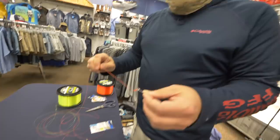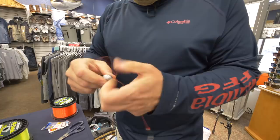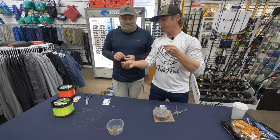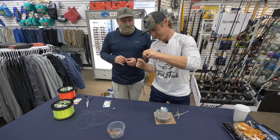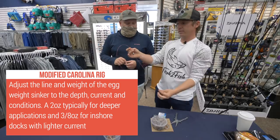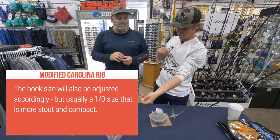The other thing I love about this rig is if I break off on some structure, I'm generally going to lose just the hook. I can loosen up this line, let some more out, and re-tie my hook. Joe just took an egg weight and pulled it through three times — that's it. Not sliding. I'm using this rig inshore with maybe 15 to 20-pound fluorocarbon, and it works just the same. Tie your hook on and give yourself maybe 10 to 12 inches of leader. I don't want a whole lot of play — the moment they're touching that fiddler crab, I want to feel it through the rod.